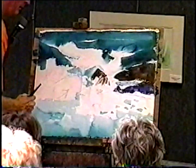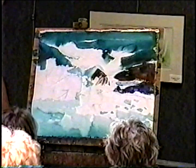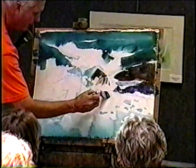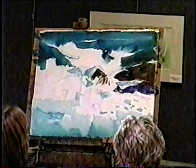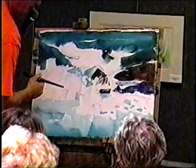Okay. Suppose I want a soft edge. Wet paper. Too much paint. Use the same stuff. Wet paper. Wet paint. Soft edge. Watch it, it'll blend.